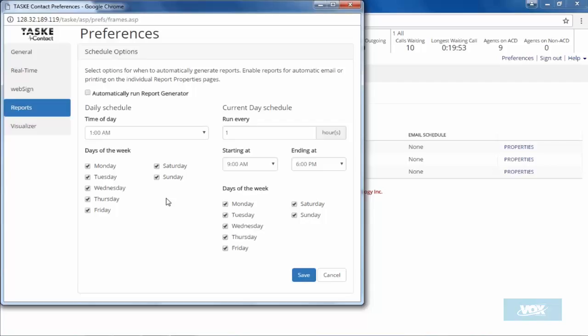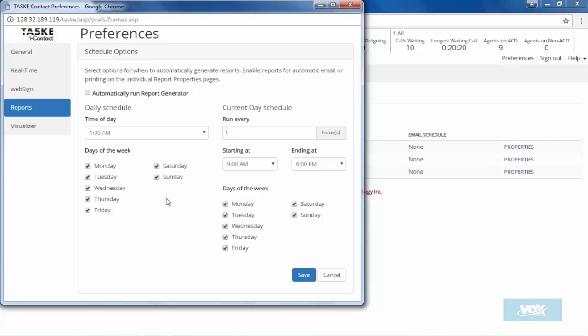Because what is the first thing you look at in the morning is your emails, right? And so there's the report. You can look at it. If everything's good, great. If not, that's another thing I've got to look into when I really begin my day, right? So we'll set the time you wish it to email after midnight, of course, so it emails the previous day. And then the days of the week, okay? So if you want the email for every day, then keep them all checked.